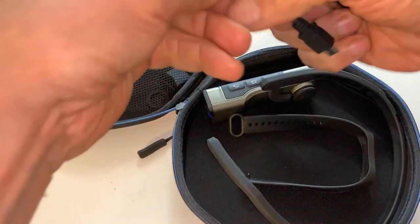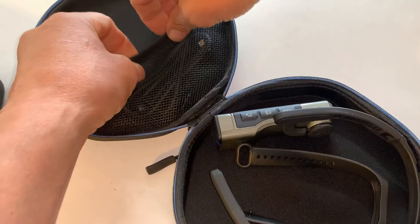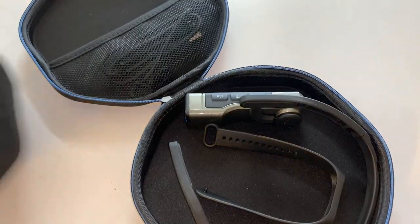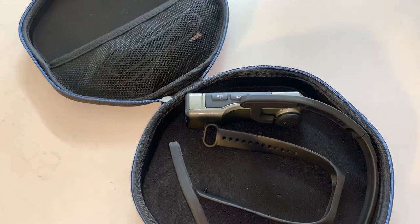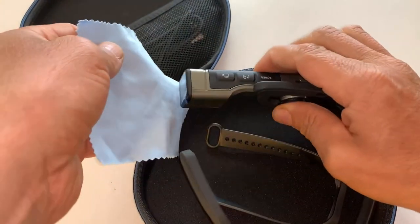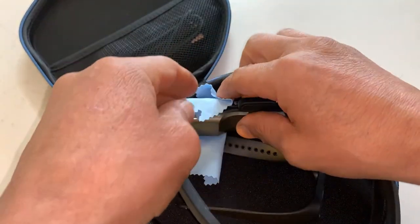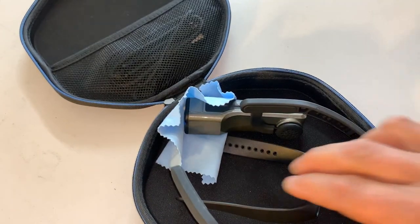I'm gonna be keeping the cable in here with the other accessories. Hopefully that doesn't get lost. I'll be very careful. These are gonna go off to the side. So is the sponge, since it's kind of useless. I don't find any use for it now that it's all put together. As soon as I take the cover off, which I won't right now, I'll just leave it like that to protect it from getting scratched.